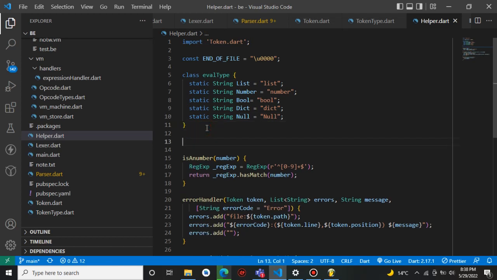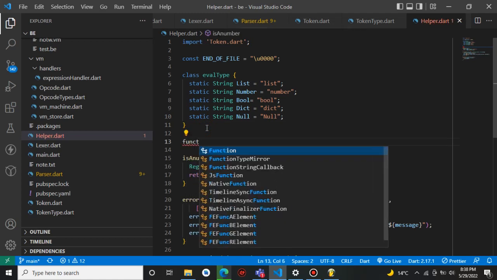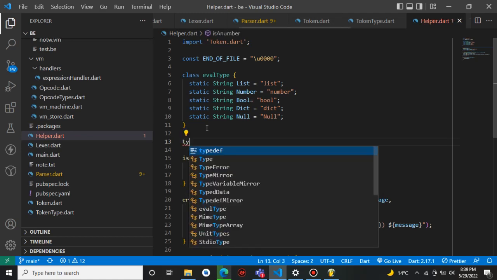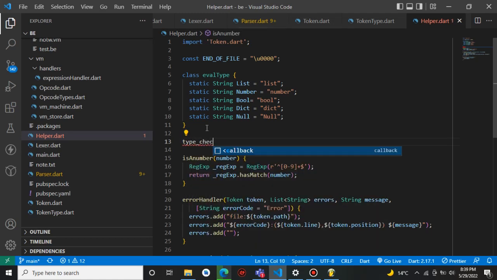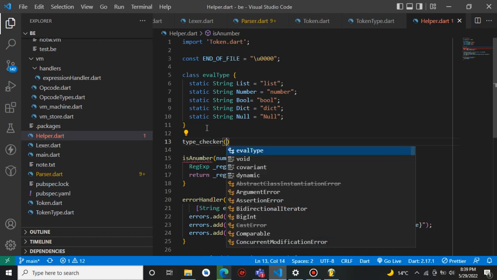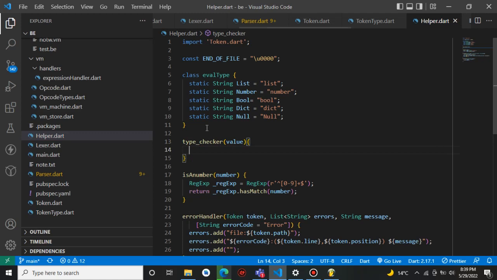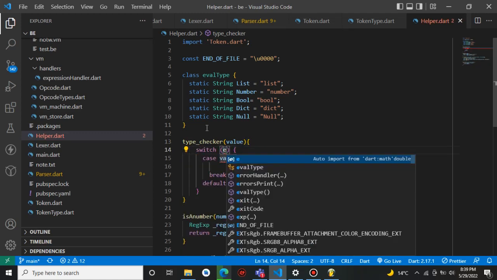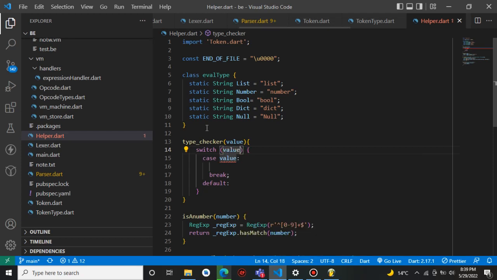we need to do a type check function. Let's see, type checker. Remember, this type checker, it's at runtime, so value, a switch case, and then gonna switch the value first, because you might have error.